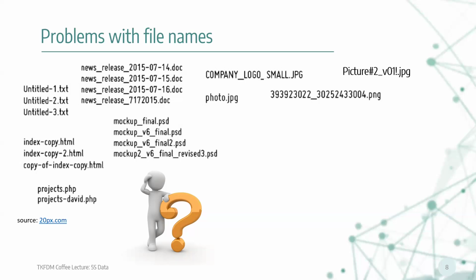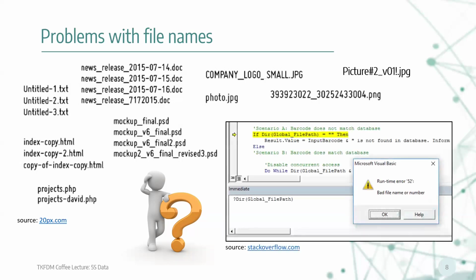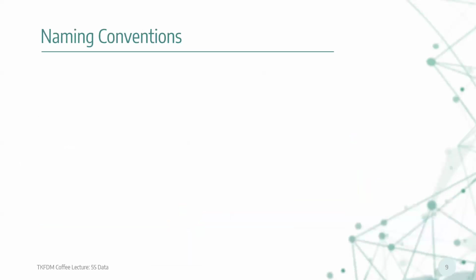Maybe they are not named at all, like untitled, or they have generic names like photo, or there are numbers inside the name. You can't follow anything out of it, so you don't know what they mean. And that's bad for a human to read and to understand. But also maybe programs and applications have problems reading these files, especially when there are special signs in them, or they expect some specific naming. So for this, you should make naming conventions.